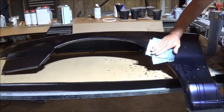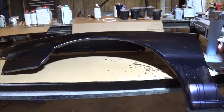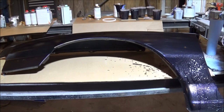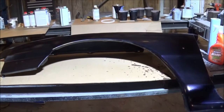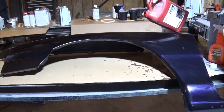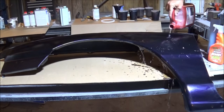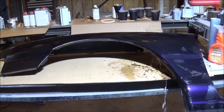All right, now I'm going to let this sit there and dry for a few minutes. While I do that, I'm going to go ahead and hit this bottom section. Then we'll come back and take a real good look at that once I've rinsed it all off with some water. All right, I got that section there all sanded from here down. Let's rinse that off. Well, you can really see what that color is going to look like with that water on there, can't you?